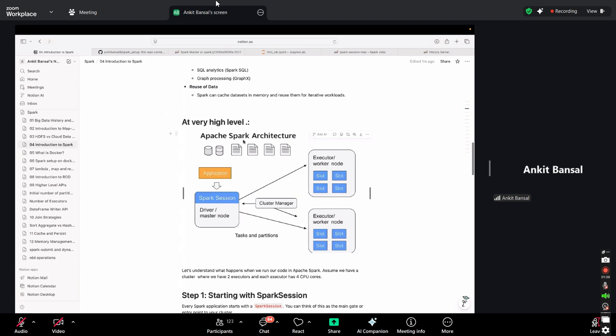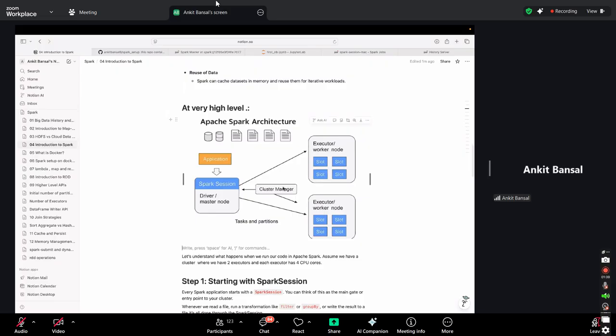Let me quickly take over and explain the architecture. It is very similar to how we saw for Hadoop, but a little different. Now, this architecture I'm giving you at a very high level. At this point, if I go deep, you will not be able to understand. So we will spend some time, maybe a few more lectures. We will write some code, we'll see Spark UI, and then later we will go deep into the architecture. But for now, because we have to install Spark, we should at least know how it is.